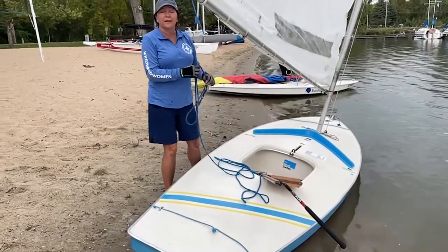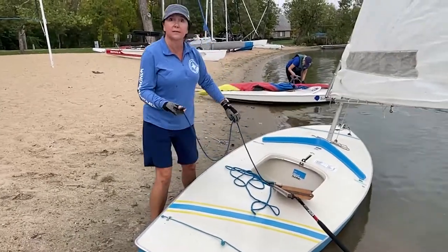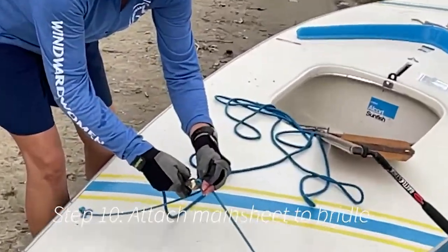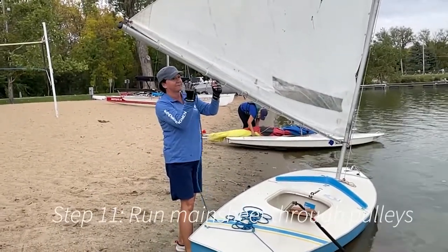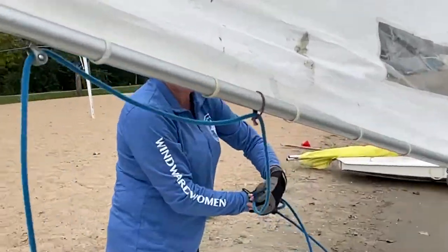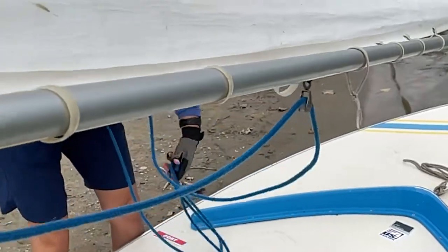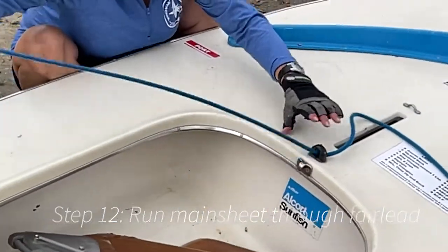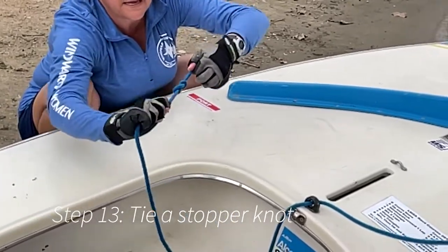So your main sheet should be with the boat. If it's not, see the facility manager — they can provide you another one. And you can get ready to get out on your sail. You're going to attach the end to the loop or the bridle on your boat. Then take the end of the main sheet, go through the pulley, through the line, your choked strap, through the pulley, taking up the slack. And then it's going to go through the fairlead. Once it's through, you're going to make a stopper knot — we normally use a figure eight at the end of your line.